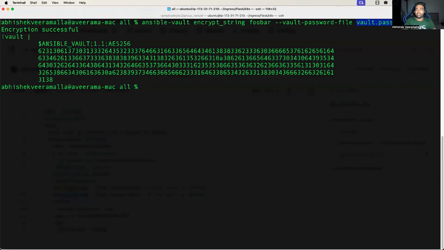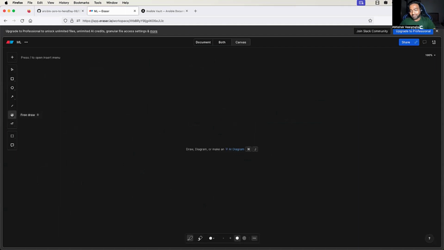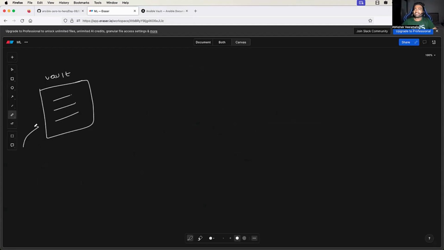Now in this entire thing, you must have understood that the most important one is your password. Just like if you have a vault in your bank with all the important information, a lot of money and documents, and you share that password with someone else, all the information in your bank will be used by someone else. So there is no point in using a vault itself. In the same way, even in Ansible Vault, the most important thing is the password. So how do you deal with the passwords in Ansible Vault?